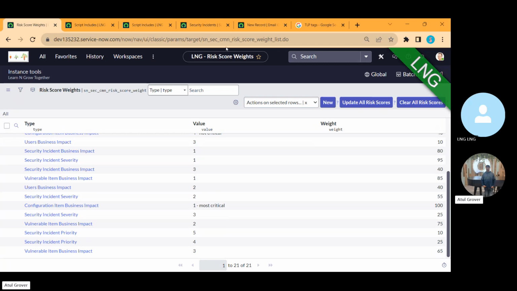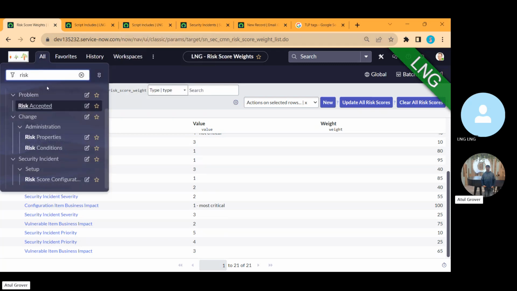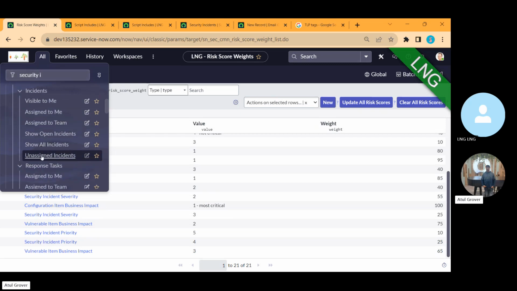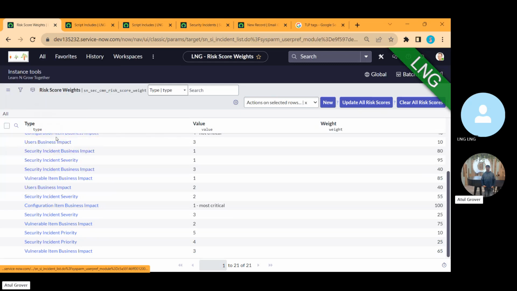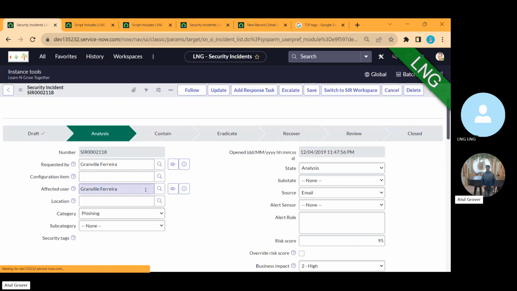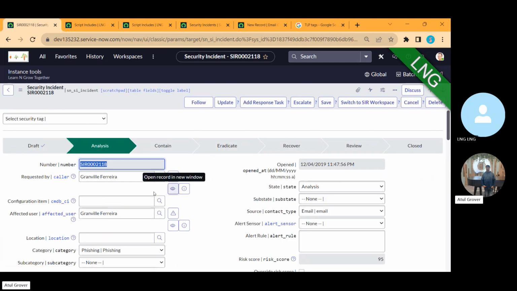Okay, so if I open this incident, let me open this security incident, come here, show open, and click on this. So we can get this field, affected user.